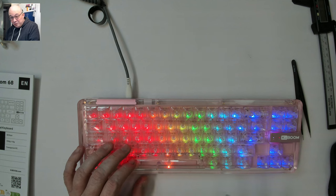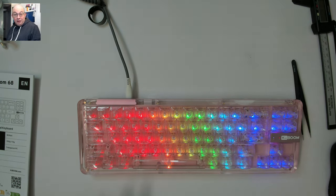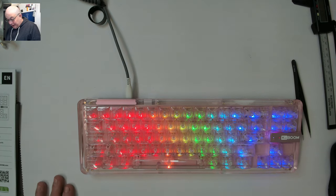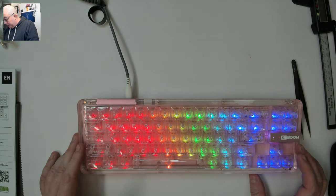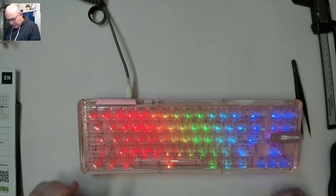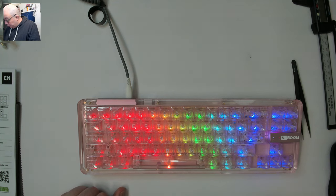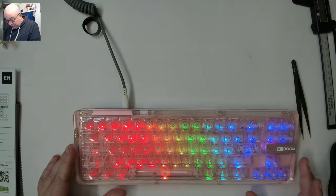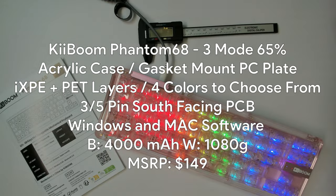Honestly, I think that spacebar just needs a little bit of lube and it'd be fine. I want to stick to stock right now, so I'm not gonna touch it before the sound test. But when I come back to it, I'll probably take the stabilizers apart, clean them up and then re-lube them. I think they'll probably do the trick, because they're well attached to the plate. They're not going anywhere.